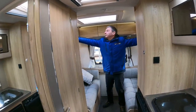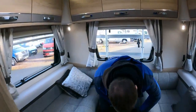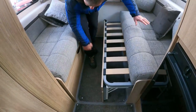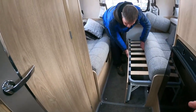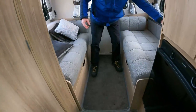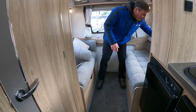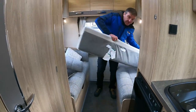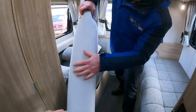Yeah. So, lockers all around. We've got this, obviously this is going to, let's have a look. This is going to make up into a double bed. Now, like I said, Jess, see them things there? What's a thing, Kev? This front part here, this flap. Open it up, come this side. Just wait. It's continuing from the driver and passenger seat, if you notice. Feel like him. I don't know.